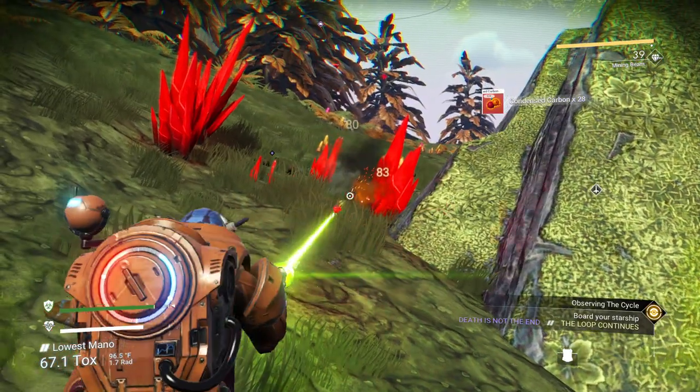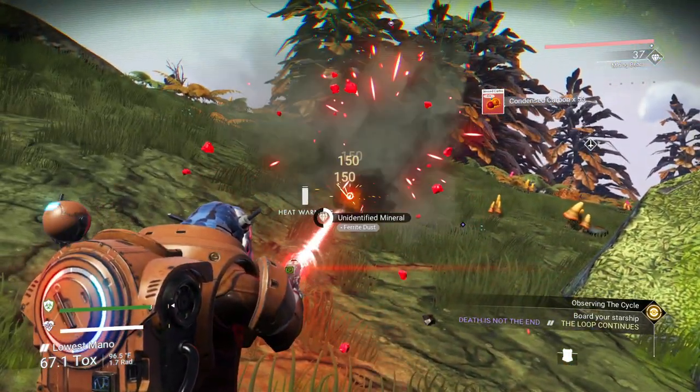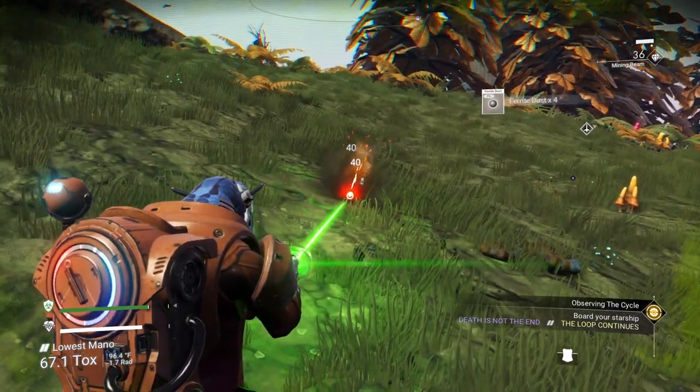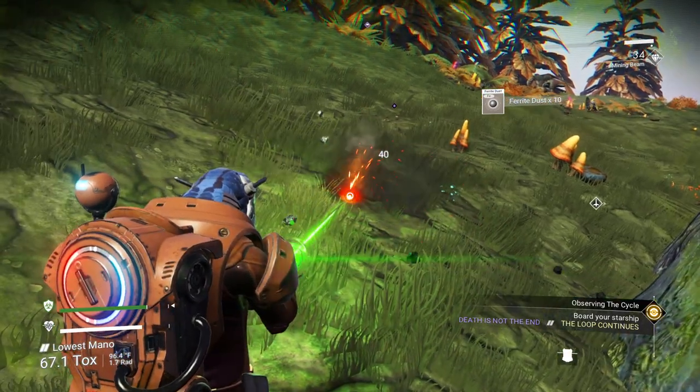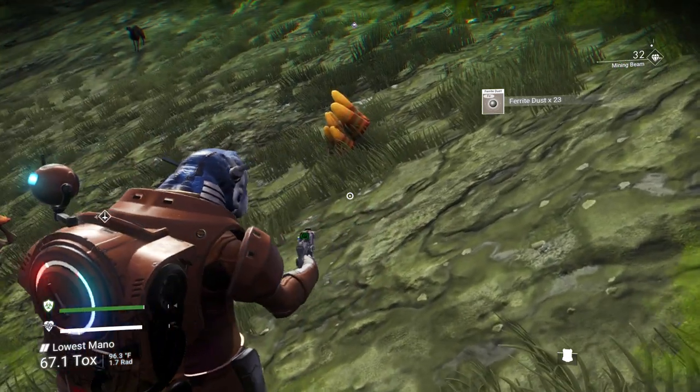We obviously want to get this condensed carbon. This is handy stuff to have. All right, good deal. And we have yet to gather enough ferrite dust to repair a jetpack at this point.